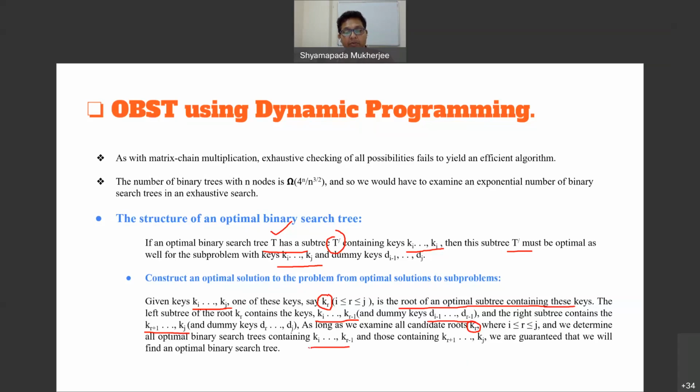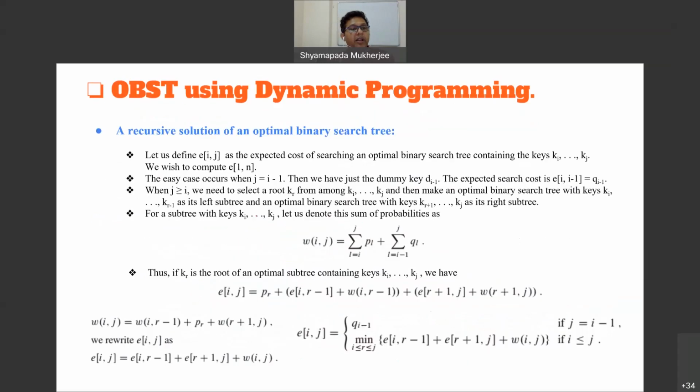If we get the optimal binary search tree for this set of keys and the optimal binary search tree for this other set of keys, then obviously the binary search tree for the whole one will be optimal. So this is the optimal substructure property. Now, after that, what do we want to find out? We want to find out whether the problem has the overlapping subproblem property, that is, whether we can represent the solution of an optimal binary search tree as a recursive formula, so that recursively we can find the solution of the optimal subtree.